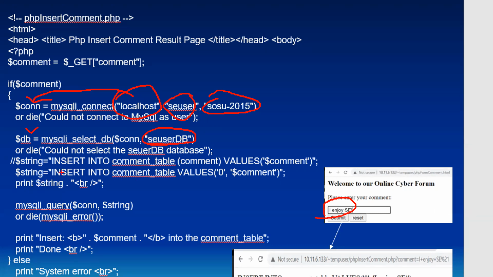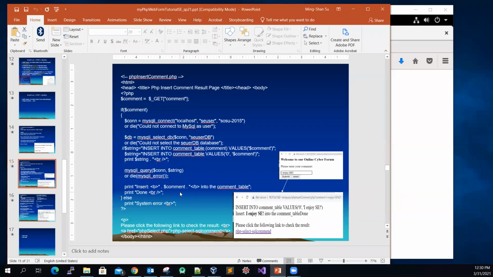Next, we are going to construct the INSERT INTO comments table SQL statement. This is the construction of the whole command: INSERT INTO comments table VALUES. Highly likely the first column of the comments table will be a primary key with auto increment set up, so that's why we put a value of 0 there. The system will automatically pick an ID value for that record. And this will be the value you retrieve from here. Then, my personal style, I like to display the content of this command before I execute it. So let me go to the next set of code.